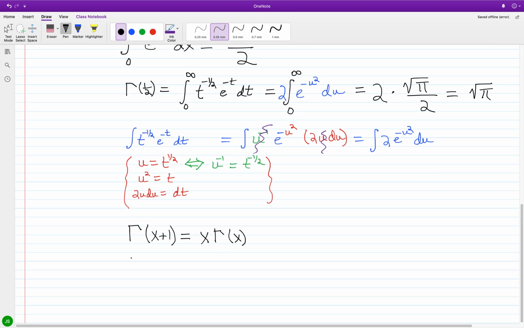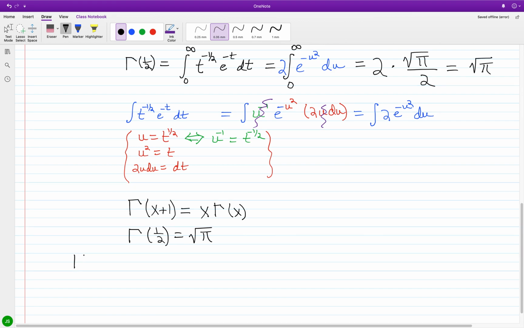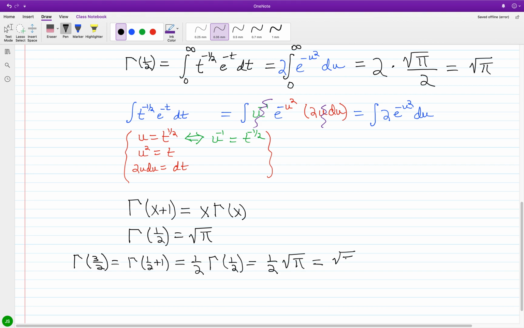And we have at the foundation having just taken the result of gamma of 1/2. Again, gamma of 1/2 is equal to the square root of pi. And if I were to project on out, say adding 1 to 1/2, I have gamma of 3/2, which would be gamma of 1/2 plus 1. And so x would be 1/2. So I'm looking at 1/2 of the gamma of 1/2. Gamma of 1/2 is equal to the square root of pi. So this would be the square root of pi all over 2.